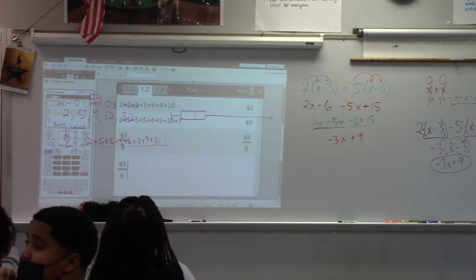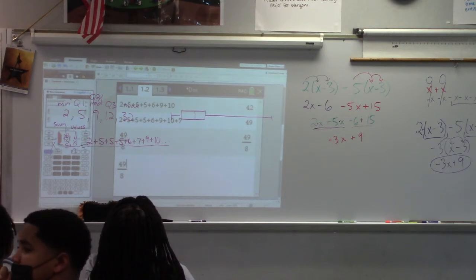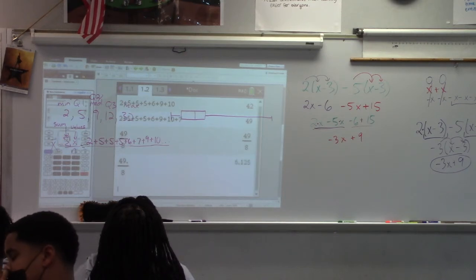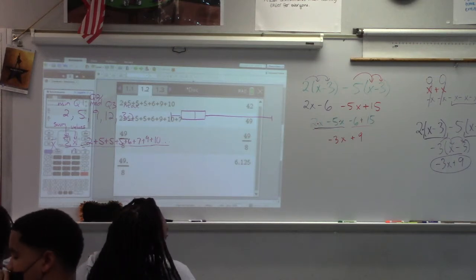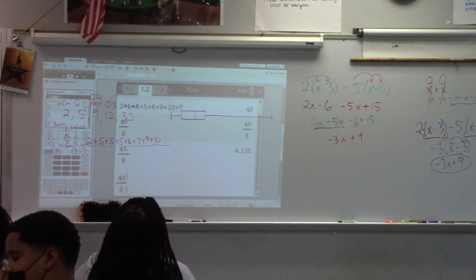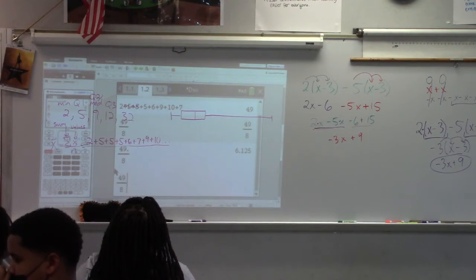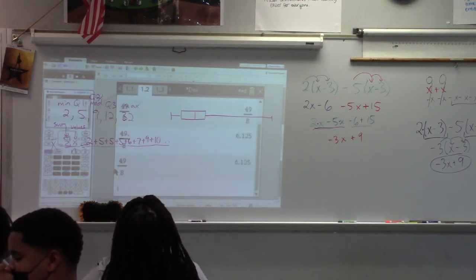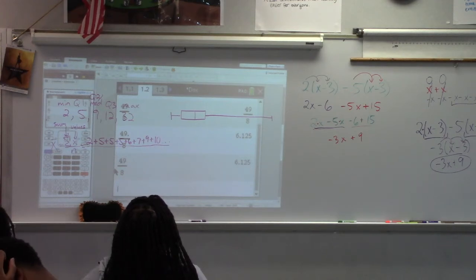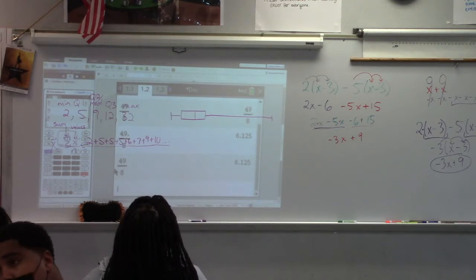I don't want a fraction, I want a decimal. So I'm going to go up and hit enter. Can someone tell me one way to make this a decimal? If I put a decimal in any of the numbers and hit enter, it makes it a decimal. Lillian, do you know the other way? Press control and then enter. Right. If you look above enter, it's got the wavy equals, that means approximately equal to. You hit control and then enter, and it automatically makes it a decimal as well. So multiple ways to make decimals. Make sure when you get the average, you get a decimal value. Let's finish this up in the next couple minutes.